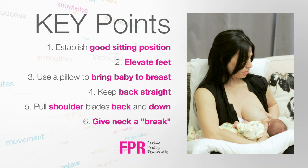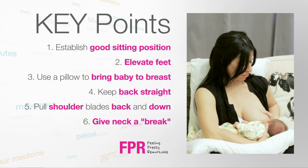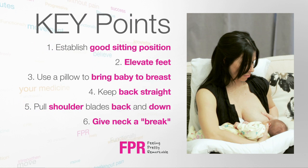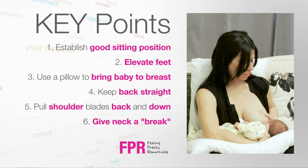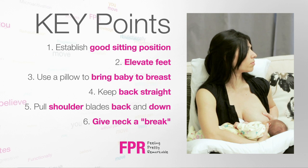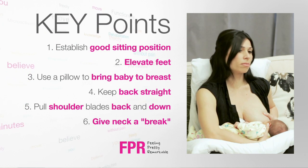Once the baby is latched, have the mother drop her shoulders, and a few times during the feed, give your neck a break by looking back and forth, ear to shoulder, to get rid of the tension.